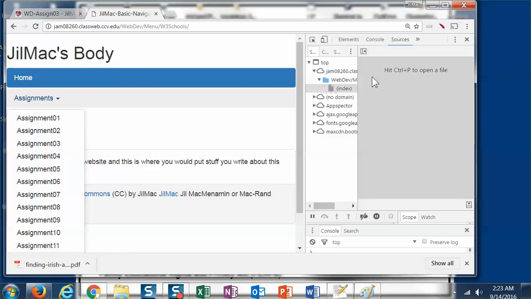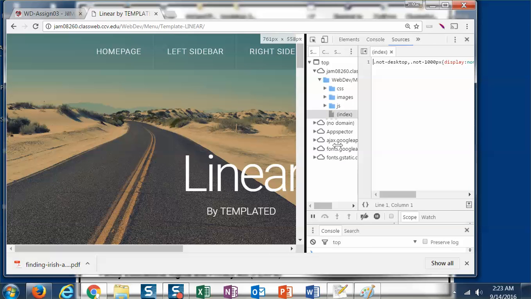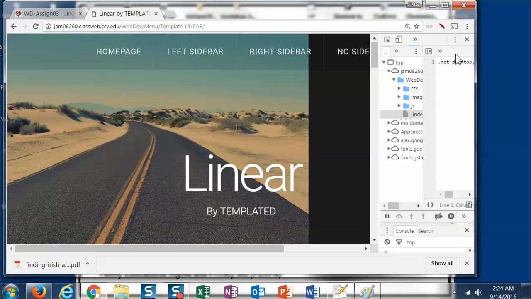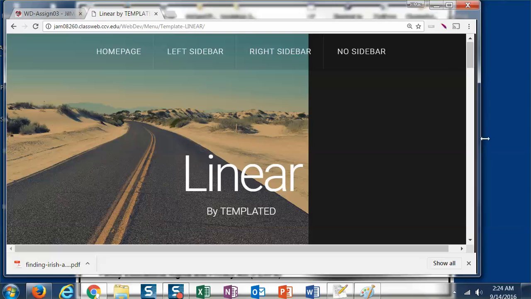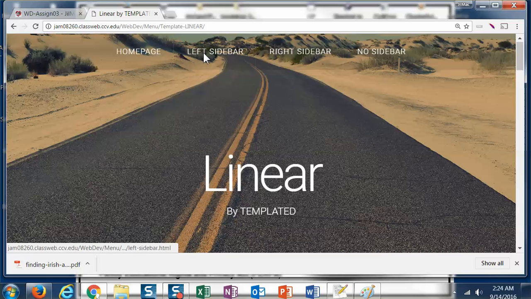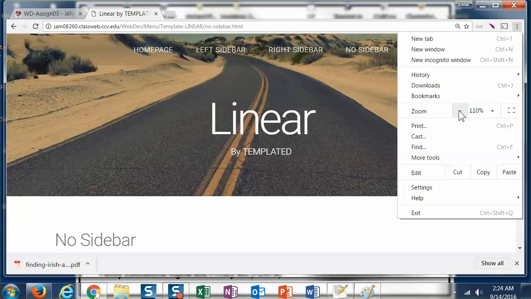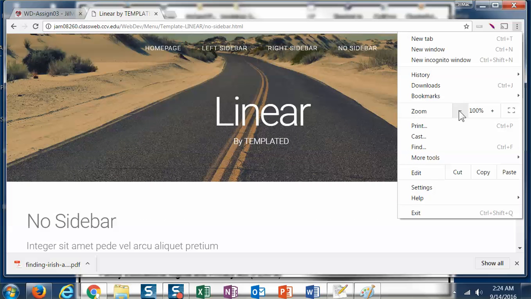And once again, you can go into the Google Developer Kit and you can look at the code. And here's a template, linear. Now this one is one of those snazzy ones, right? Let me close this so we can see the whole thing. And if we make it a little bit wider, so we can see that this just has a header up here. And if we wanted the left sidebar, right sidebar, or no sidebar, maybe I've got to make this smaller to see it all. Yeah, it's at 125%. So let's make this a little bit smaller so we can see this.